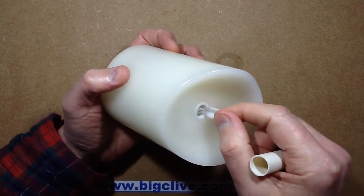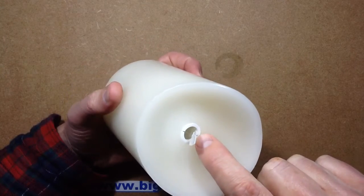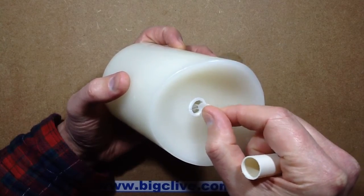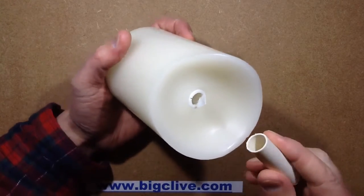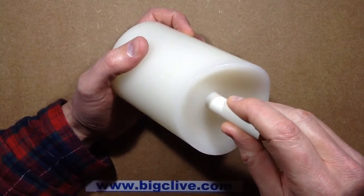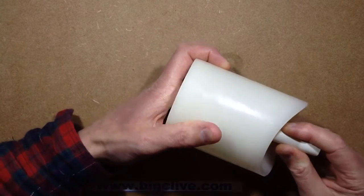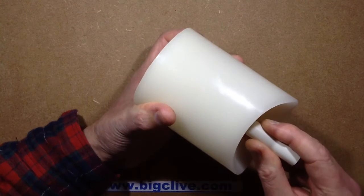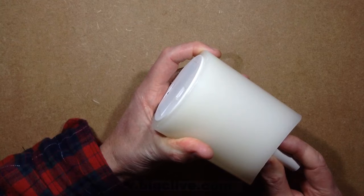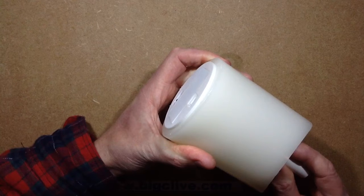Two things you could do here that wouldn't be good: you could damage the plastic flame, bend it or snap it. There's also a wee wire down here with a little indentation in it to actually keep the flame centred at the correct distance, so you don't want to damage any of those. Find a bit of plastic tubing that's going to fit over that, put it over the flame and then push down, and as you push the base will very slowly slide out. It doesn't happen quickly — some come out easier than others, but this one is obviously one of the tight ones. They don't even come out evenly; some come out at a sort of angle.